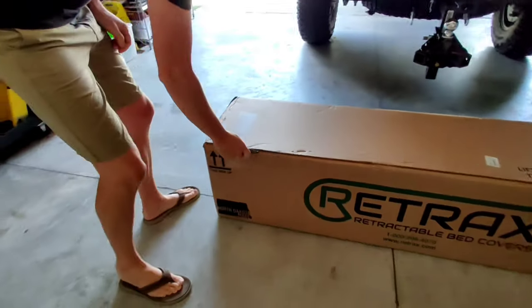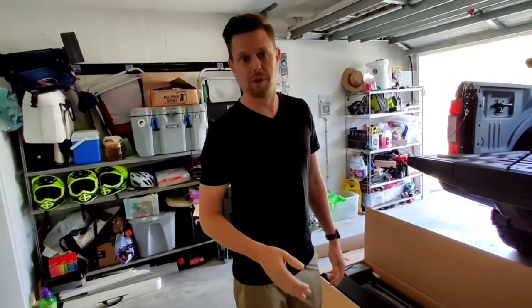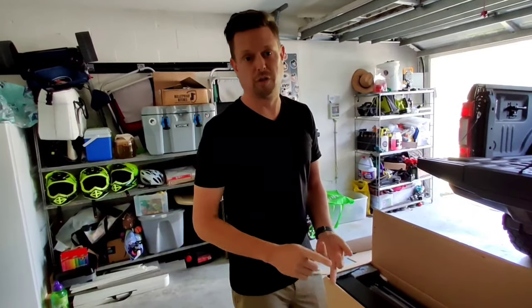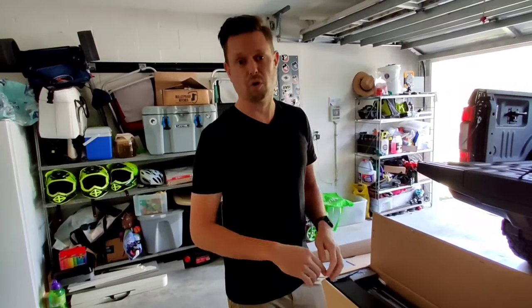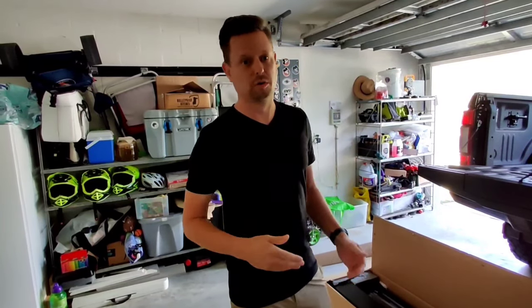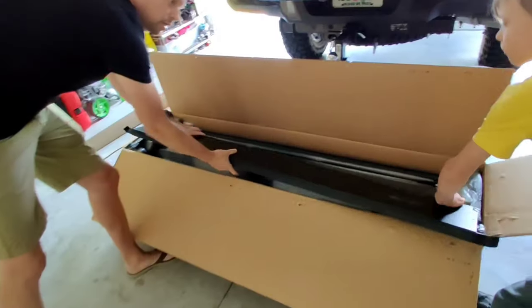So let's dig into the box and see what we have. We went with the RetraxPRO XR because it had phenomenal reviews online. It's aluminum, it should last a very long time. It's lockable in any position, and it allows us to mount the bike racks or cargo racks on top of it to maximize our cargo space.